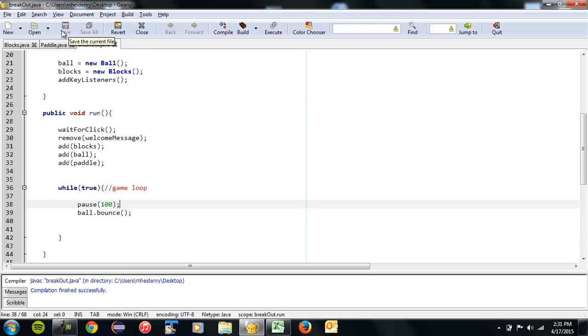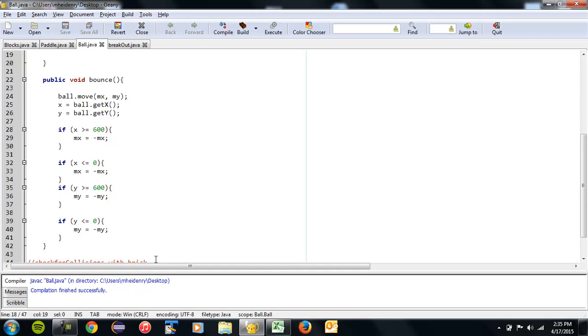So now let's get in the code for how we have it bounce. And I'll go ahead and just add that here. I'll pause and then you can just copy it in. Okay, so to get my ball bouncing off the walls, I declared two variables up top, two doubles, x and y, and we're using these familiar methods, the getX and getY coordinates. Then I'm just comparing them to the borders of my applet. If it's greater than 600 or less than or equal to 0, and the same for the y values, and all I'm doing is reversing the directions. So we reverse the x and the y.